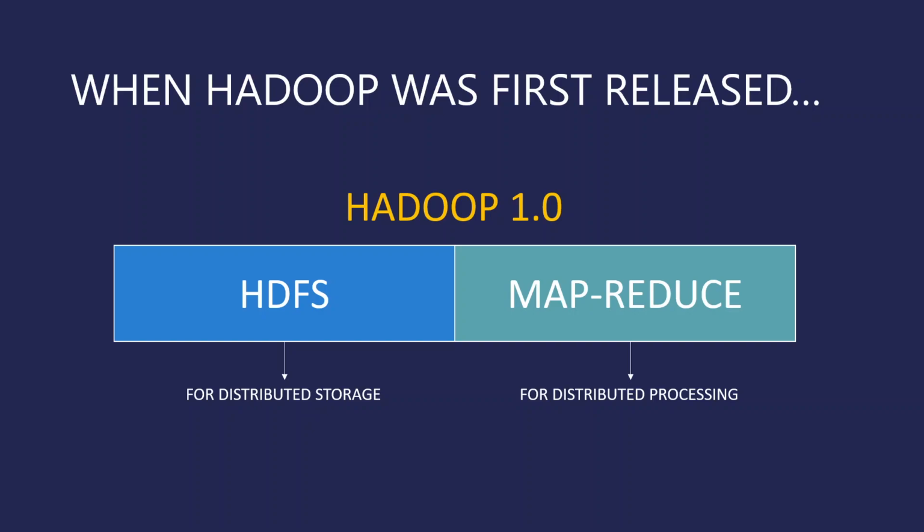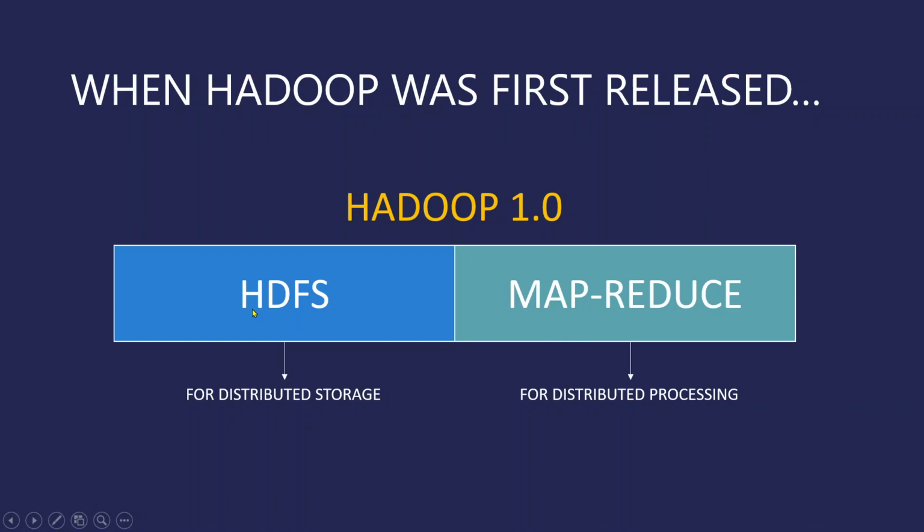When Hadoop was first released, it was released in 2006. If you know, Yahoo had implemented that and we had covered this, so that's the reason why I'm telling you to go and watch the previous video. This is the second session, so that you will keep up. Hadoop was first released in 2006. Actually, Yahoo had implemented the white papers produced by Google, so that version was Hadoop 1.0. During that time, it had only two components: HDFS and MapReduce, where HDFS is the distributed storage and MapReduce was the processing part, that is distributed processing.